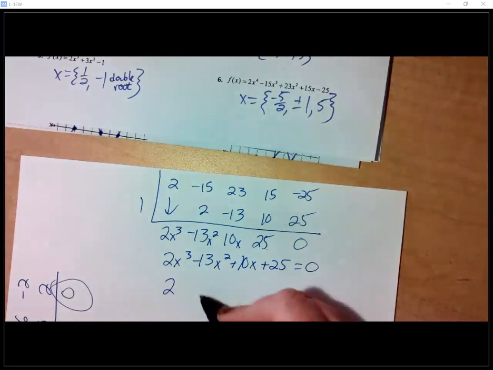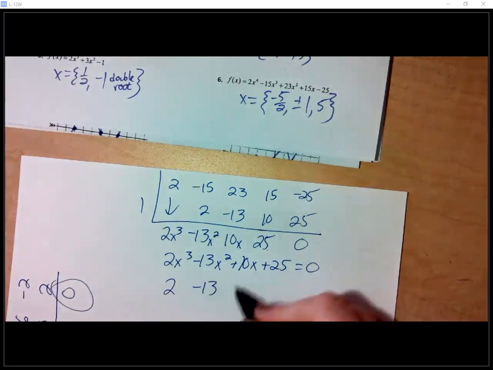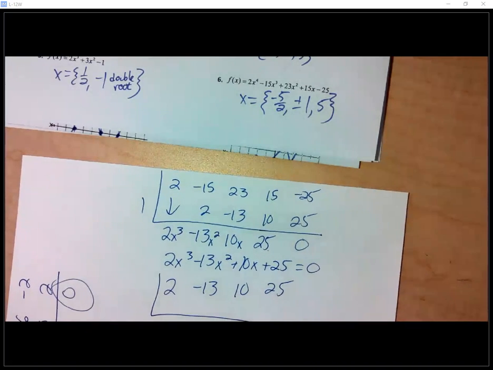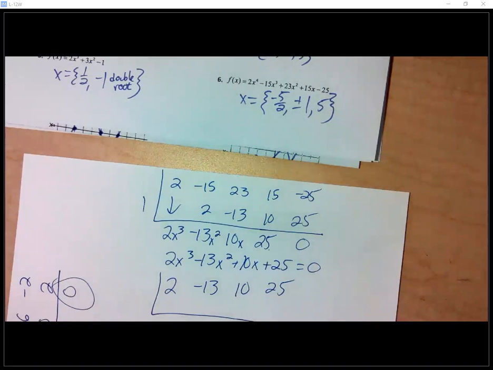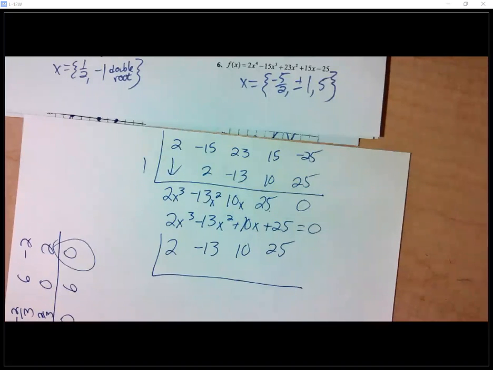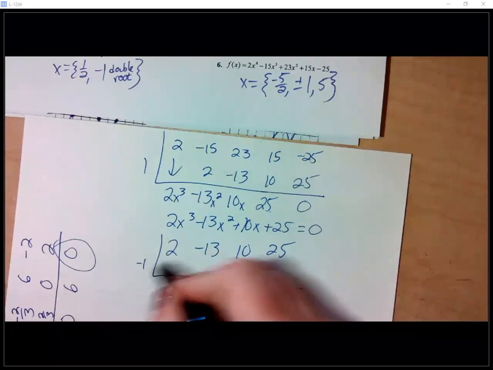So let me just drop down those coefficients. Don't forget, if I were you, so if I had just plugged in 1 and I was like, oh, sweet, 1 just worked, I would plug in 1 again, because you never know if 1's going to end up being a double root. And it's such an easy number to do. I already know it's not going to work, but let me try negative 1, see what happens.